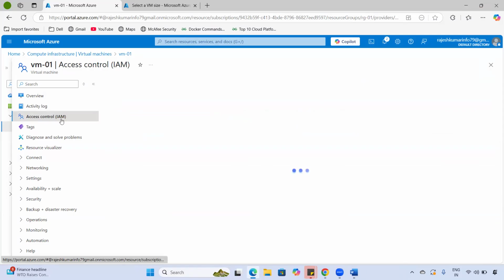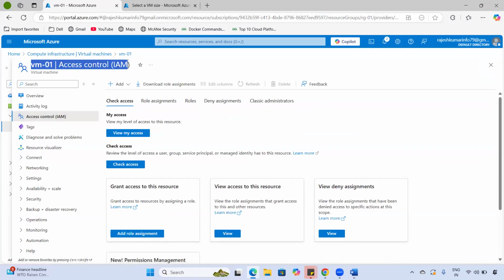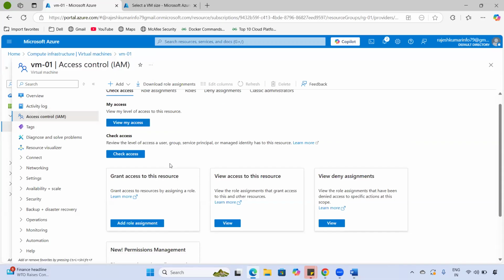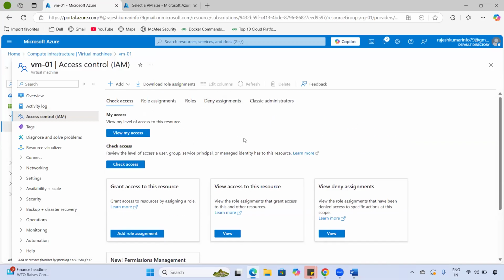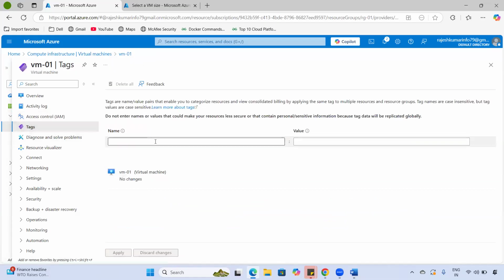Then there is one option on the left, IAM, which is known as Identity and Access Management or Access Control. इस VM में किसी को भी अगर आपको परमिशन देनी है कि आपकी कंपनी का कोई भी यूजर, that person should be able to use it, how much will be the privilege access, read का, write का या फुल एक्सेस, so you can define it from here. सो ये हम Azure ready के टाइम पे discuss करेंगे, how to manage the permission. You can see the tags of the VM from here. अभी यहाँ पे कोई टैग्स नहीं हैं क्योंकि resource group के टैग्स को ये use करेगा. If you want to add some tags you can add them and you can click on apply.